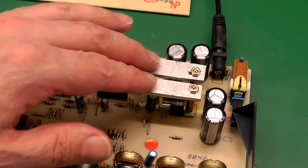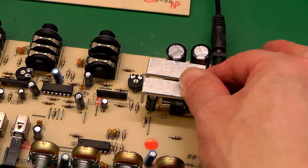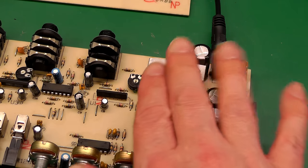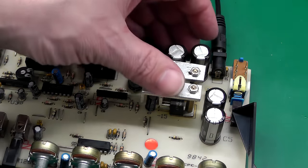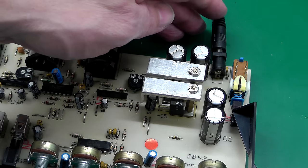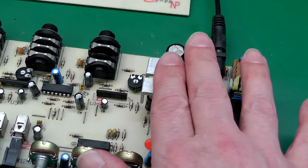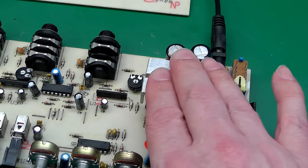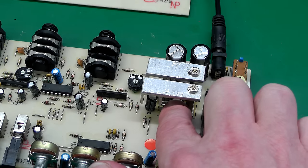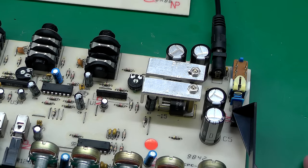It's been powered up now for about 10 minutes with the new heat sinks and new caps. I can touch the heat sinks now — before they were just untouchable. It's still hot, but I'll look around for an adapter with a slightly lower voltage because I'm not convinced this is the original adapter. It's a no-name brand and I think it may be running rather high on its output voltage, stressing the regulators. But it's definitely a lot cooler than it was, and worst comes to worst it's probably okay as is.